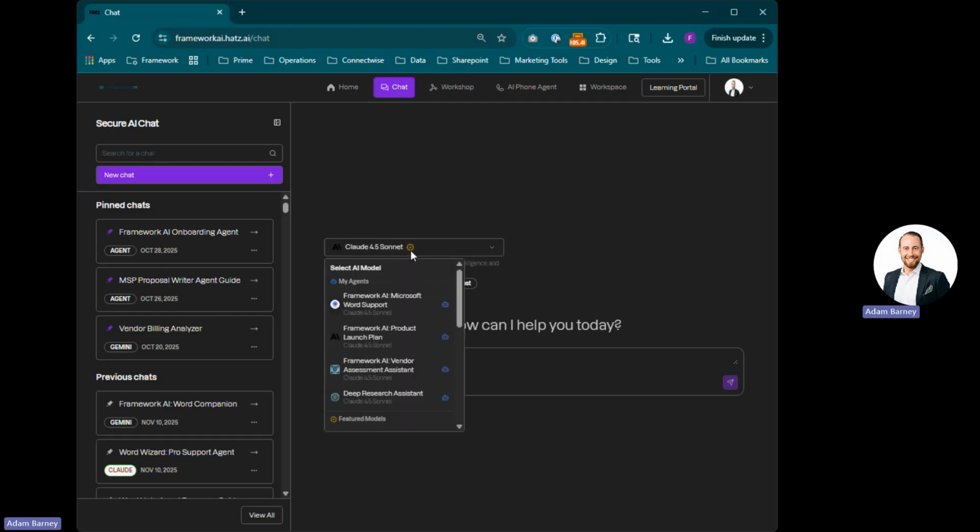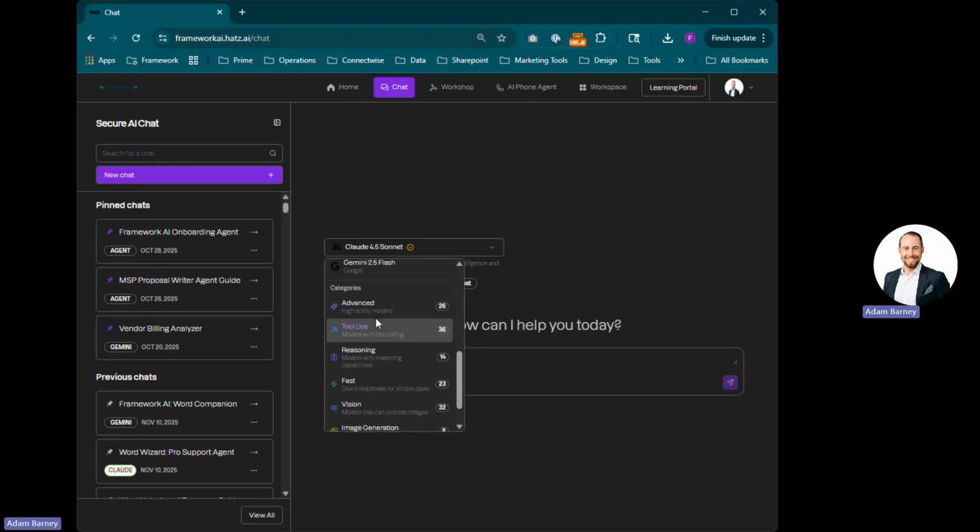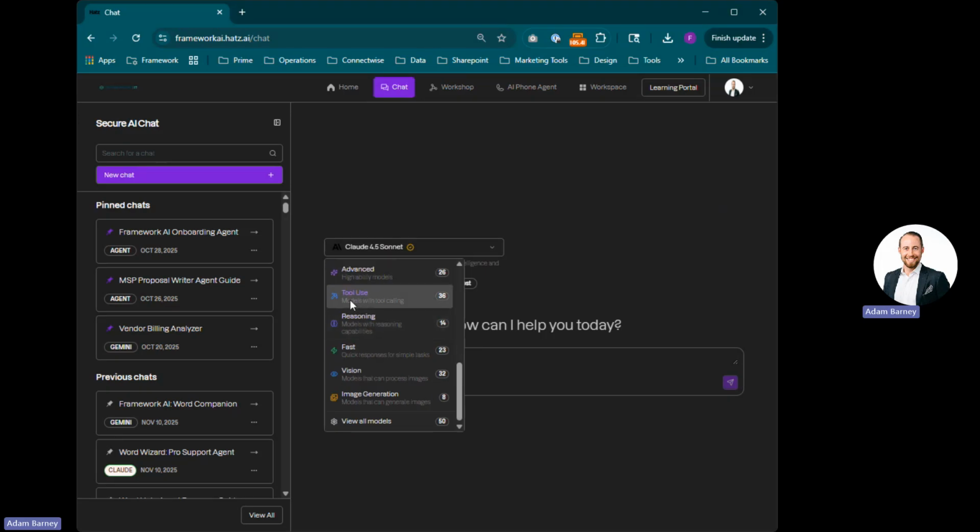Probably one last thing that's worth noting is they've already put some capability in here to help you narrow down what LLMs are appropriate based on category, or advanced ones that work best with those tools I just highlighted, ones that are strong at reasoning, fast, vision, and image generation. So you don't have to be the expert at all things LLM and which is best for which task. You can use this pre-built guidance mechanism to help you select an LLM that's appropriate for your prompt requests or for your workflow or agent, etc.